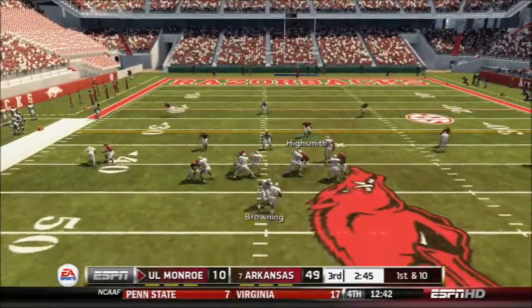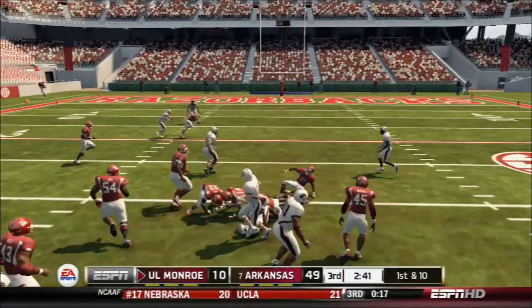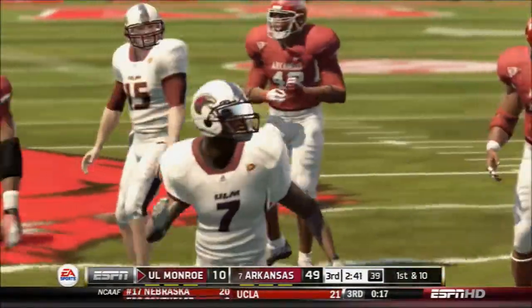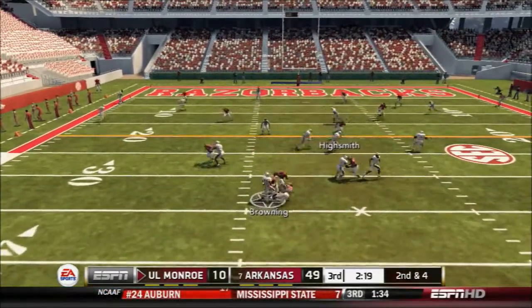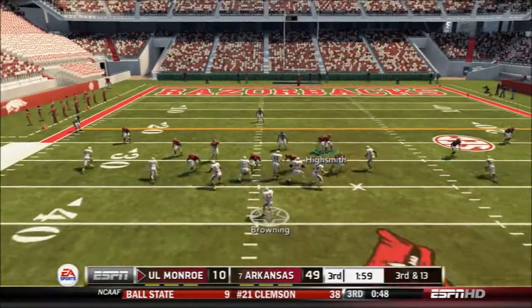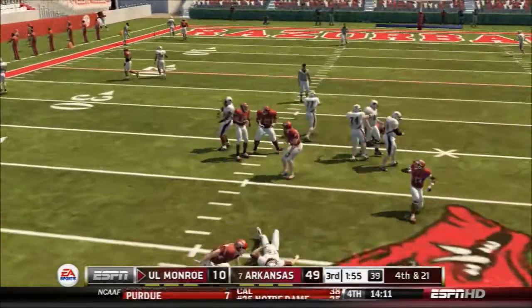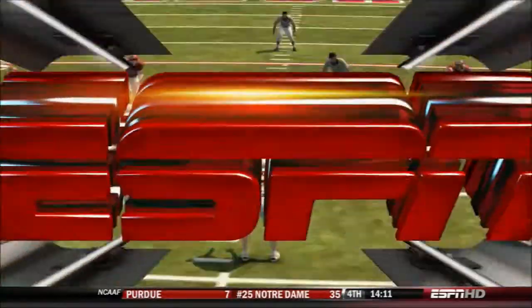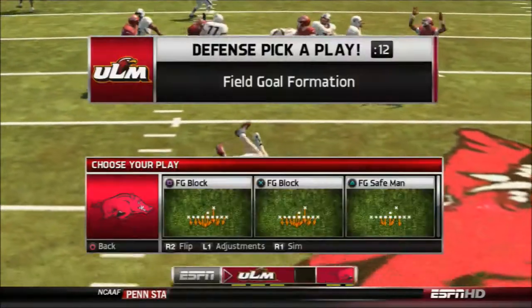That could be a check with me right there. Edwards gets the call. Makes it out to about the 30. He's changing things up. And he's going to be sacked for a loss. They'll make the sack. That's sack number 9. They got him again. It's been quite a special game for this pass rushing defense.